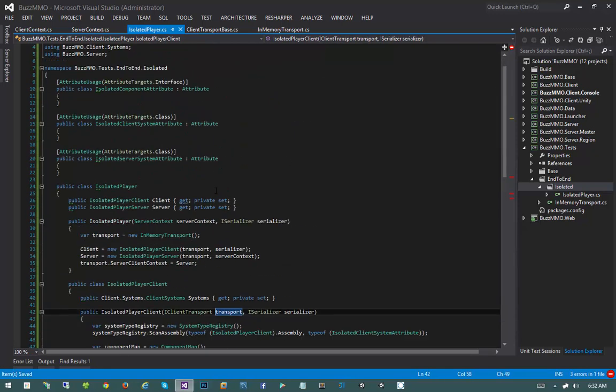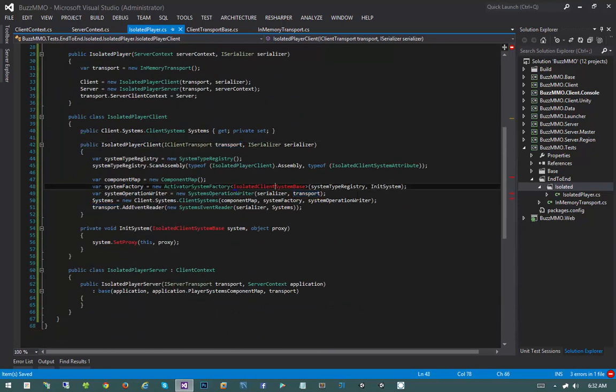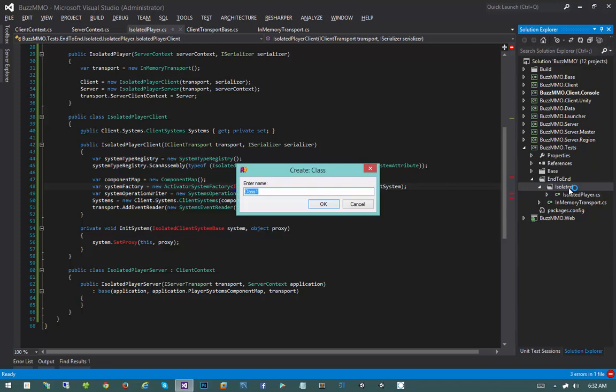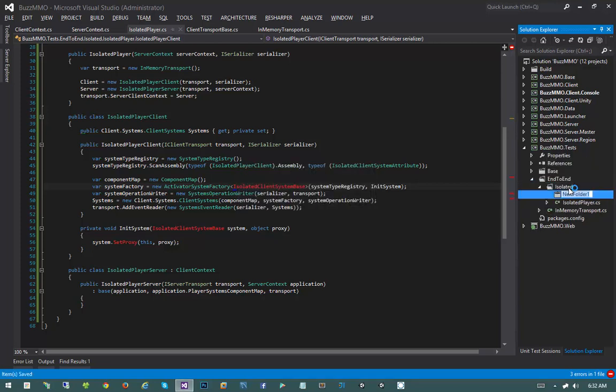Okay, so really the only thing left is to go ahead and implement the isolated client system base. Okay, so let's go back to the isolated thing. I actually do want to go ahead and create a new namespace here called Infrastructure, just to distinguish it from the tests.